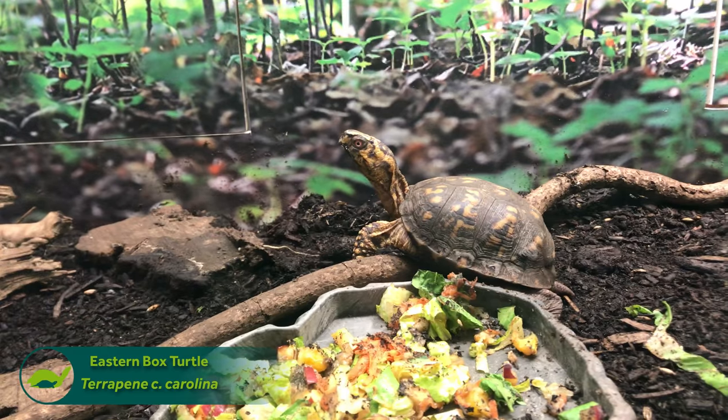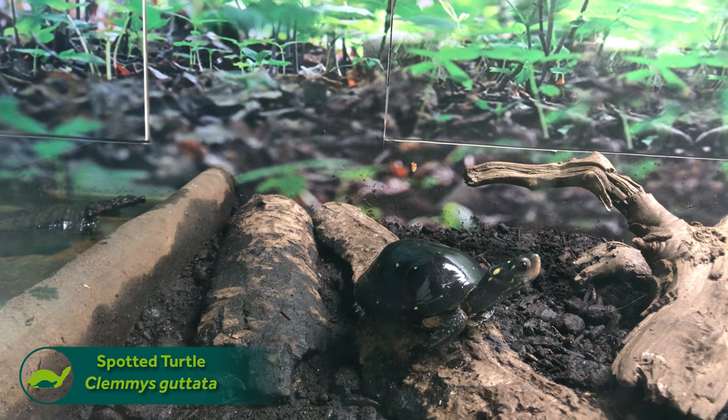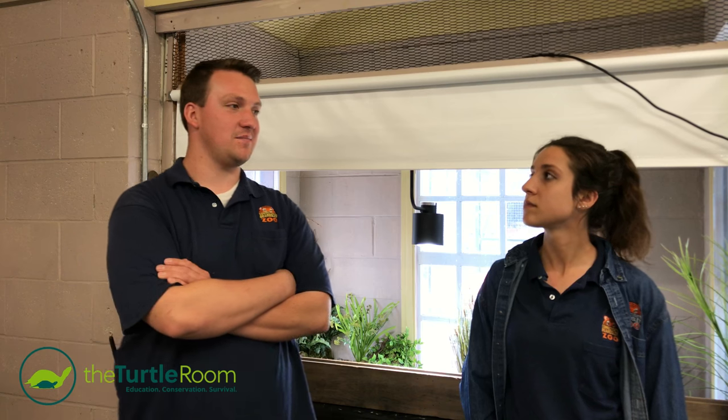Here at the farm we have the reptile house — we have mud turtles, eastern box turtles, and spotted turtles. That's where we got these two males from; they were just living in the reptile house. Being a zoo of predominantly South American species, we also have mata mata turtles in the rainforest building, a common snapping turtle over in the aviary that lives with the alligators, and a map turtle over in the research station. So we have more species of exotic turtles than we do native turtles.